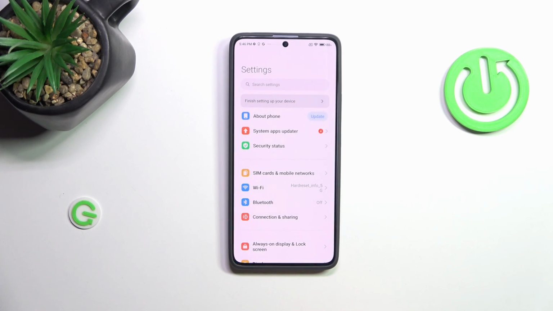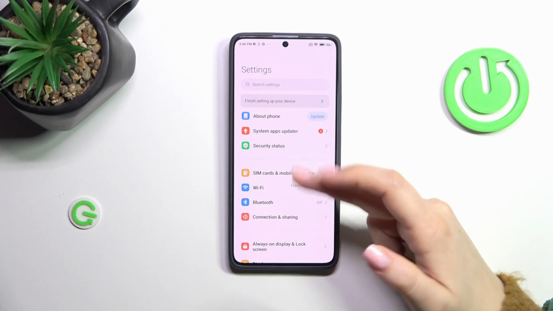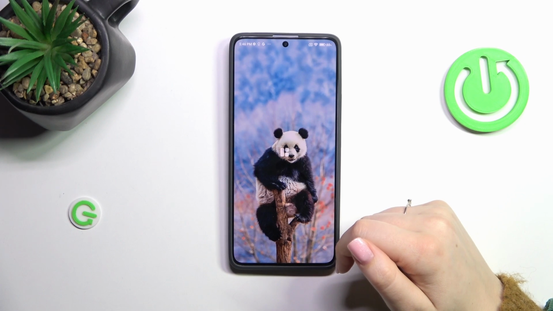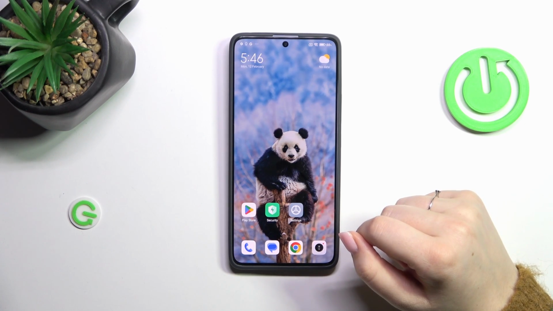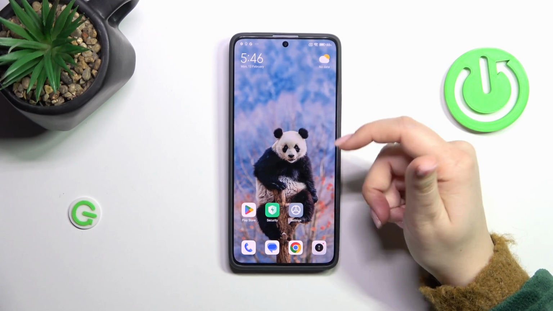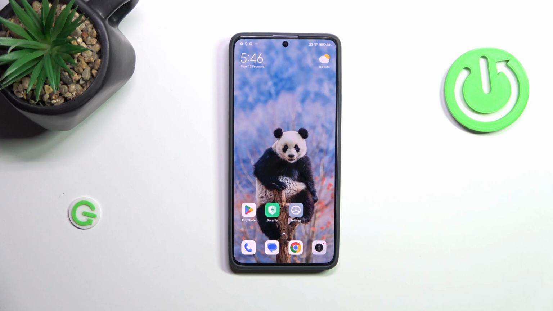If you'd like to go back to the home page directly, just swipe your finger from the bottom to the center. It should be a short and a quick motion, just like that. And if you want to open the recents, repeat the gesture, but this time hold your finger somewhere here, so elongate it, like that. And as you can see here, we've got the recents.